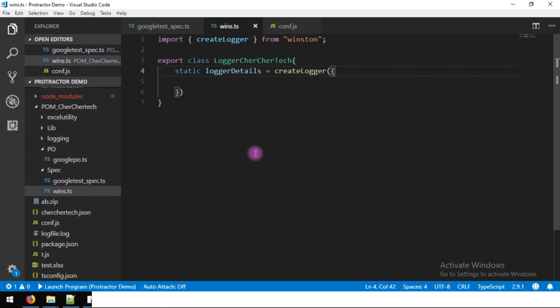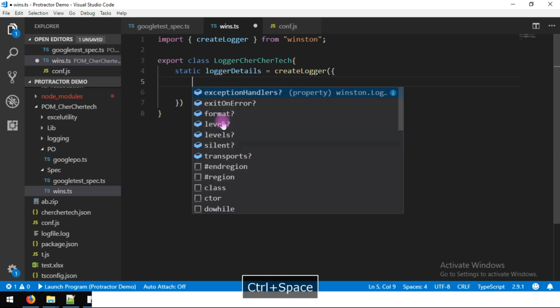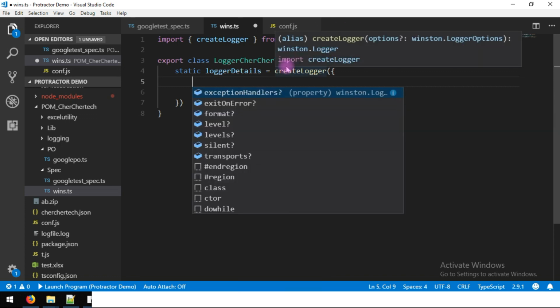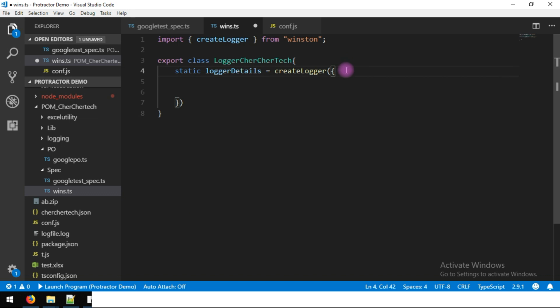Okay, so inside this one, what we have to create... Even I am new to all this stuff, because even though I have been working with Protractor for years, most of the time I still get confused about what to create and how to create it. Sometimes we don't get the idea of what it accepts, the number of parameters or type of parameters.